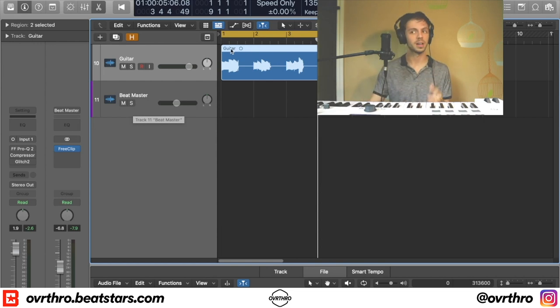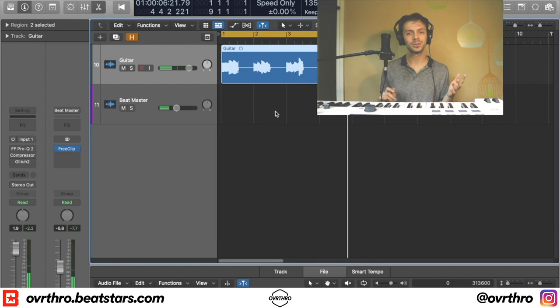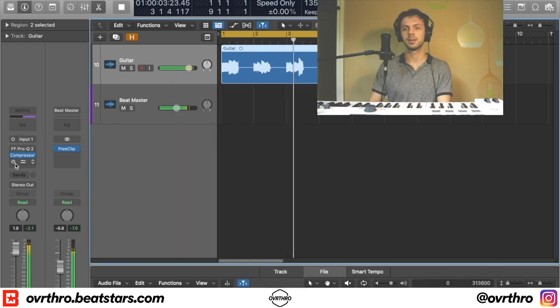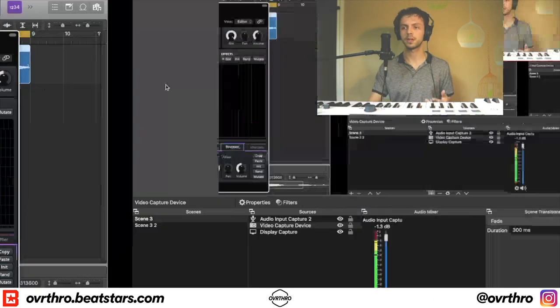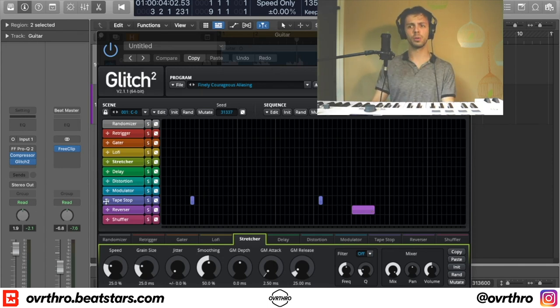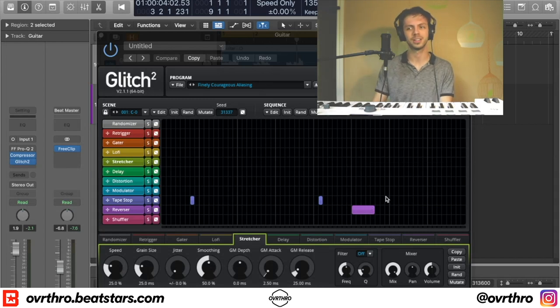First things first, I played this guitar loop yesterday — really simple. If you're looking for guitar loops like this, I have a bunch in my description, I have kits online, feel free to check those out, I have a couple free ones too. What I did with the guitar is I put a compressor on it just to flatten it out — nothing fancy. And then to mess with it a bit I put on this Glitch 2 plugin. This plugin is like $20, and it has all these different effects that you can basically choose when they go on and when they go off. Here I have like a tape stop hitting every now and then so it sounds like it's coming from a tape machine, and then a reverser effect. I don't really know exactly how the reverser effect works but it sounds like it reverses it and does a whole bunch of other stuff, so I just played with it until it worked. It repeats it a bunch of times I guess, but it sounds good — I'm not gonna play with that anymore.